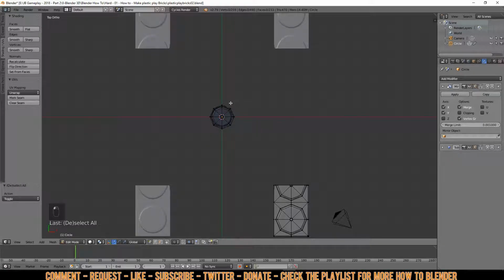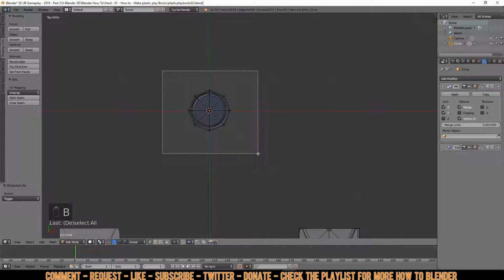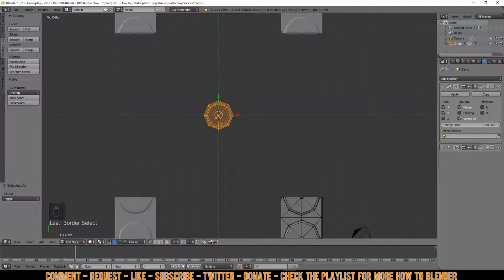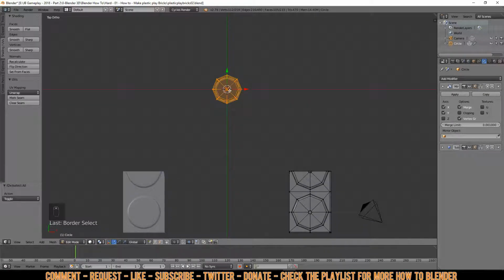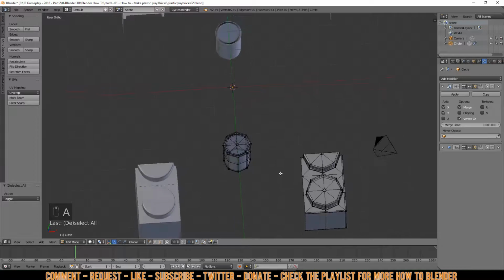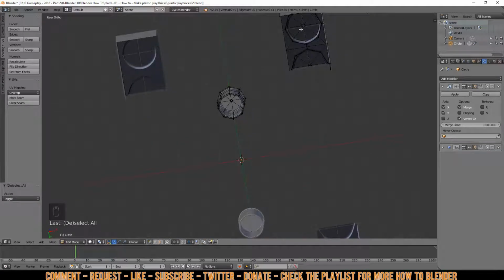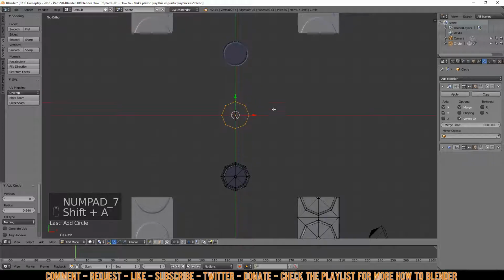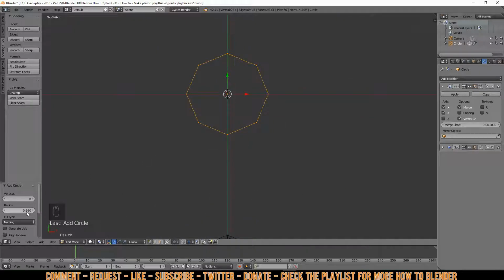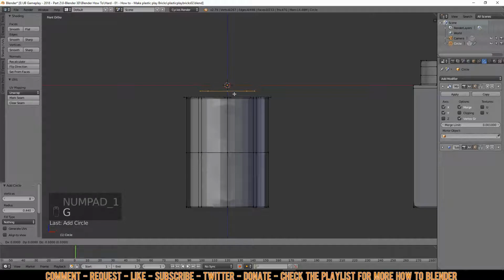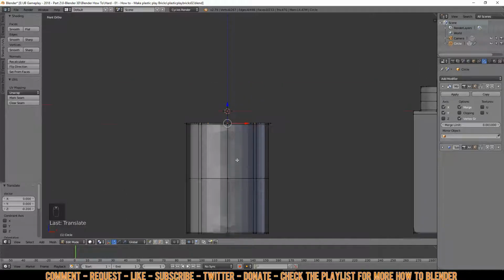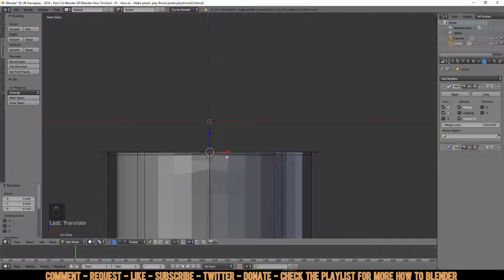I'm going to turn on my mirror again, and I'm going to select these ones. I'm not going to put this in place yet because we need to make 1 more circle. So I'm just going to drop it something like down here. Now the other circle will be the one that's coming underneath this one. So let's spawn in another circle. We leave this on 8, and we're going to give this one a value of 0.440. This time, we want to put this down here and just ignore the model at the front. While you still have this circle selected, press E and make it 2 blocks high.